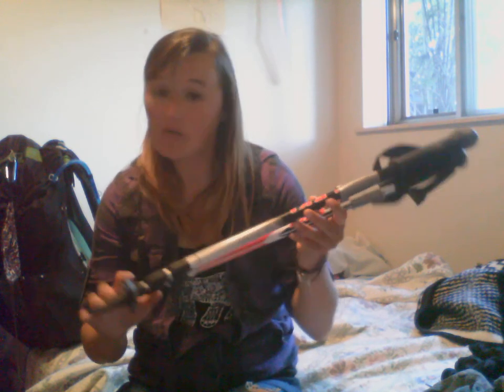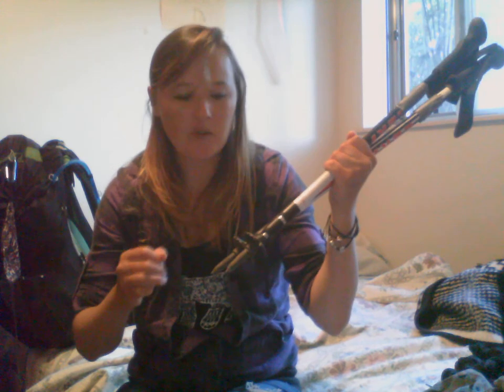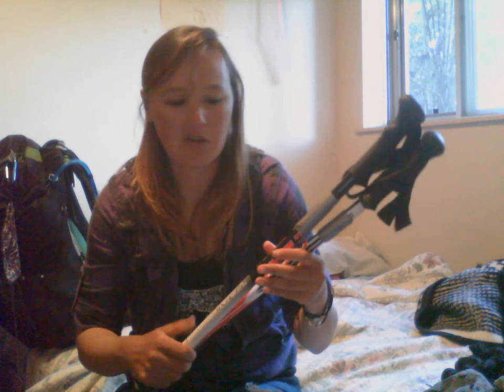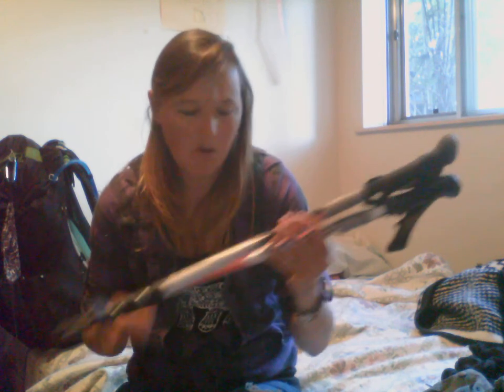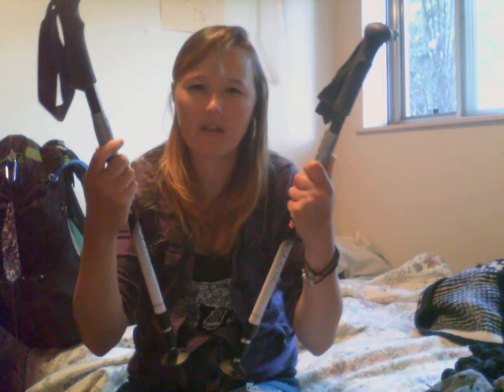Here I've got my trekking poles. These are Lucky Trails, got them on sale. They're the kind that you twist to extend. A lot of people have the clip ones, which seem to work a lot faster, but these work, so they're fine. I have duct tape on each of them, about 3 feet, what I started with on each one. I used the duct tape a couple of times for blisters. My wee little wallet, I'll talk about in a second, it started to come apart, so I planned to duct tape it, never actually did.